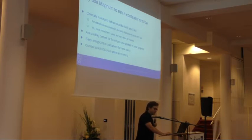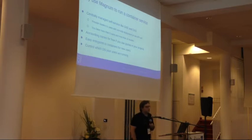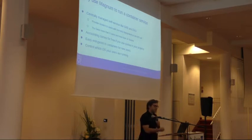If you have an OpenStack cloud and you want to add Magnum, accounting comes for free. It means that whatever accounting someone has done with VMs can extend to container clusters, because each cluster belongs to a project or a user, so accounting doesn't break. Also, we have noticed that it's a very easy entry point for new users. When users start to experiment with containers, they probably install Docker on their laptop and try some applications there, and then it's very easy for them to switch to at least Docker Swarm, and when they try to have more than 3 containers in their application, they immediately go to Kubernetes and they stay there forever.